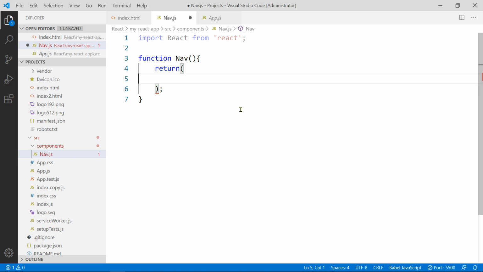Okay, so what we need to do is basically go to the index. Oh, before we do that, at the very bottom here, just make sure in order for this to be used, you need to export it out. So you can say export default and the name of this function, the name of the component, Nav. And save that.